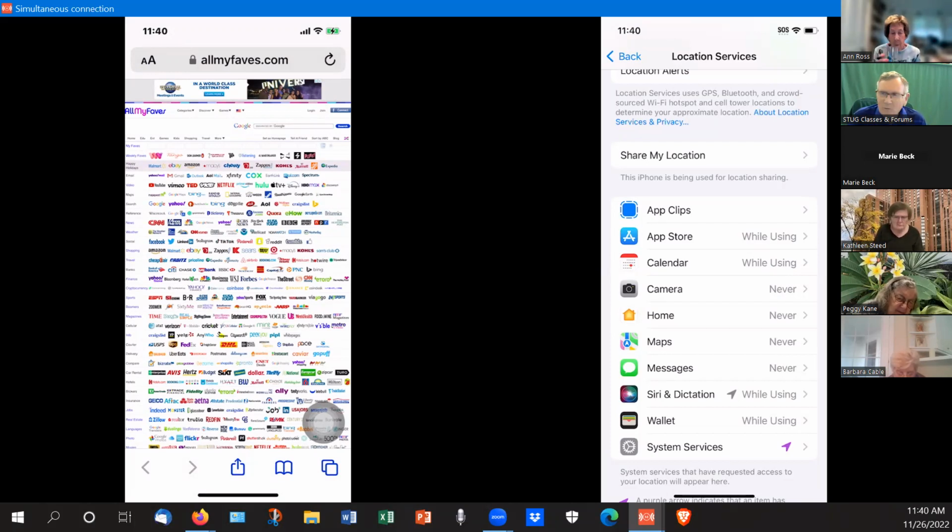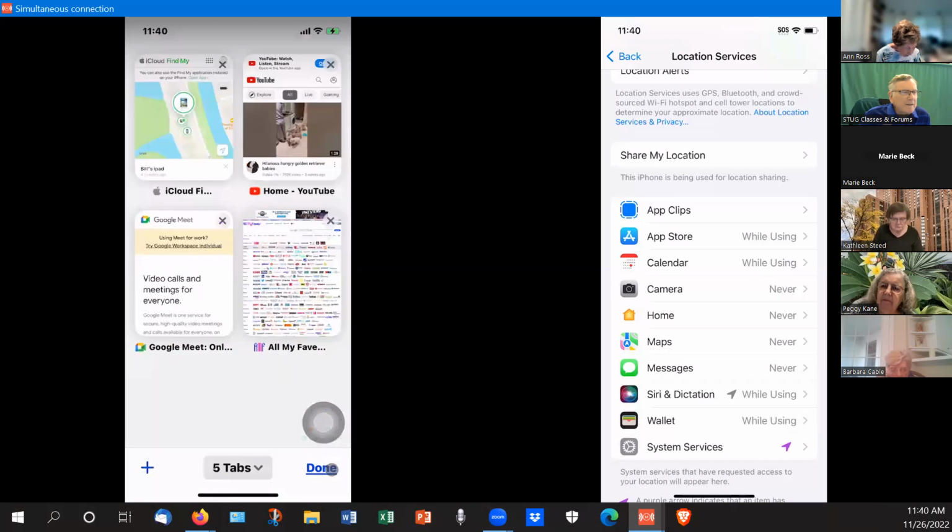In order to see what websites I'm talking to, I click the tab button at the bottom right on the phone. It has a little square over another square. If you click on it, it lists the number of tabs you have open. Mine says 5 tabs. You could have 230 or 512 or some number in between, depending on how long you've been doing this and whether you ever got rid of the ones you have open.